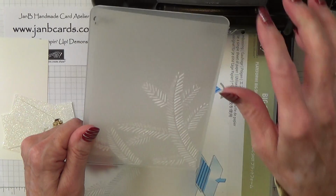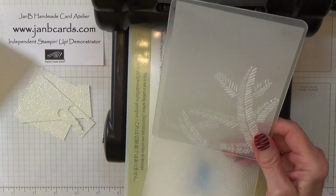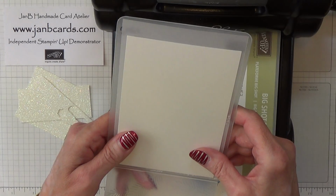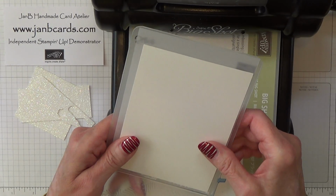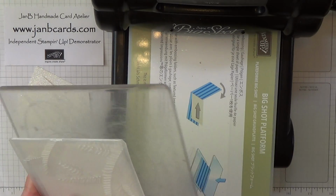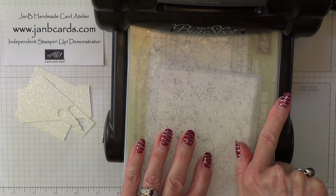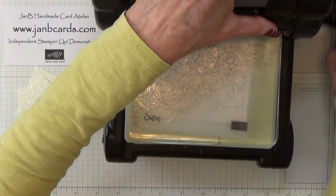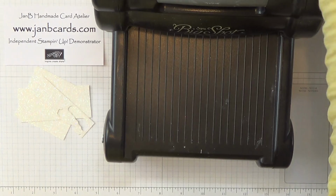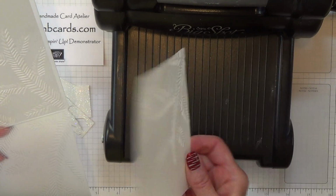Right, I always put a sheet of thick vellum inside my embossing folders. I find that it reduces cutting onto my paper. My Big Shot has always given me grief with my embossing folders, and I do find that by doing that it doesn't happen. And also, now that I've got this nice new platform, it shouldn't happen, but old habits die hard. Right, so I'm going to put that through the embossing folder. Okay, so that has come out really beautifully. Really pleased with that.